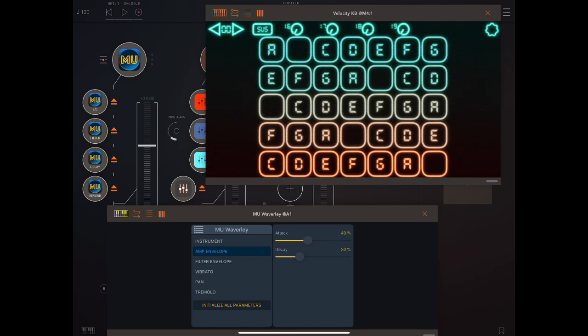Okay, so we can get a slow attack, get something more pad-like. This long decay sound will remain after I take my finger off the note. Short decay, no. So it only has attack and decay, it's not like a full ADSR.